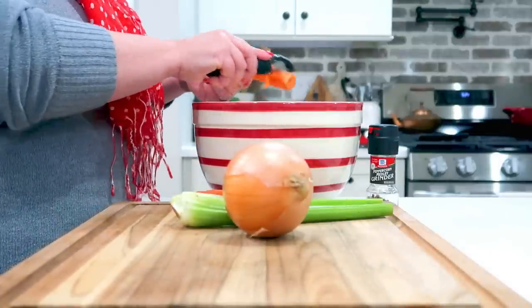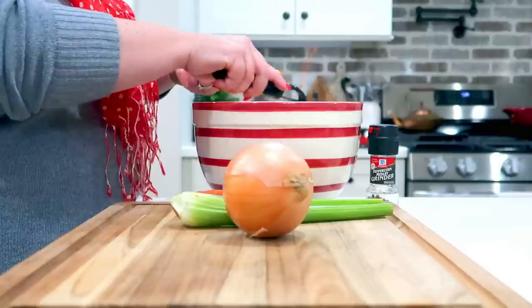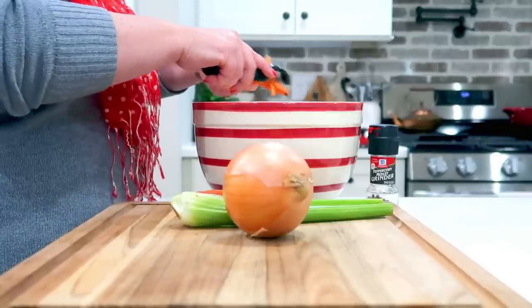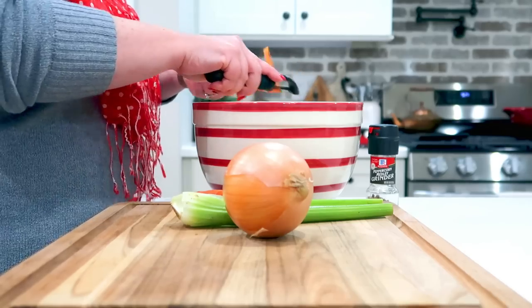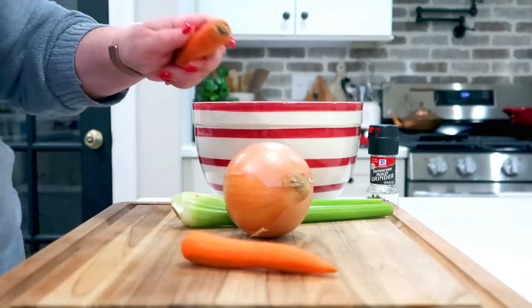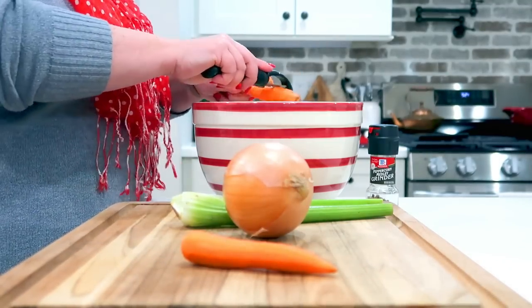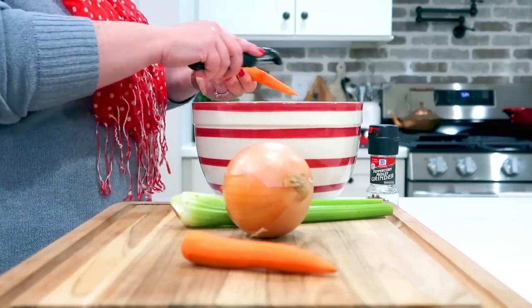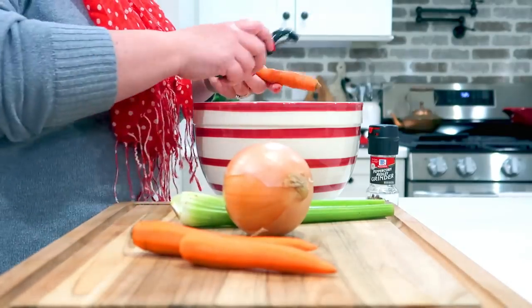Now that our protein is done and resting, we're gonna go ahead and get our vegetables ready to go. For this recipe, you're going to need 1 small yellow onion, about 1 cup of carrots. I used 2 carrot sticks and that seemed appropriate. You're also going to need 2 sticks of celery as well as some garlic. Now for me, I'm using garlic that's already minced and in my fridge, but if you're going to cut your own garlic, you need about 3 cloves.